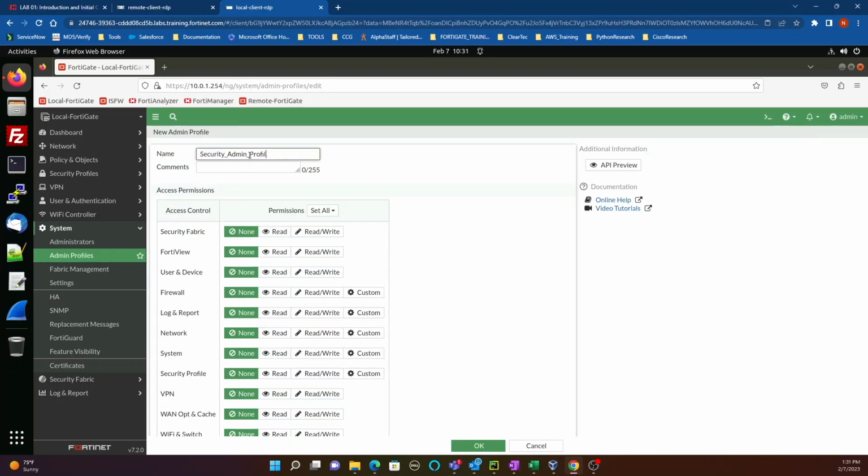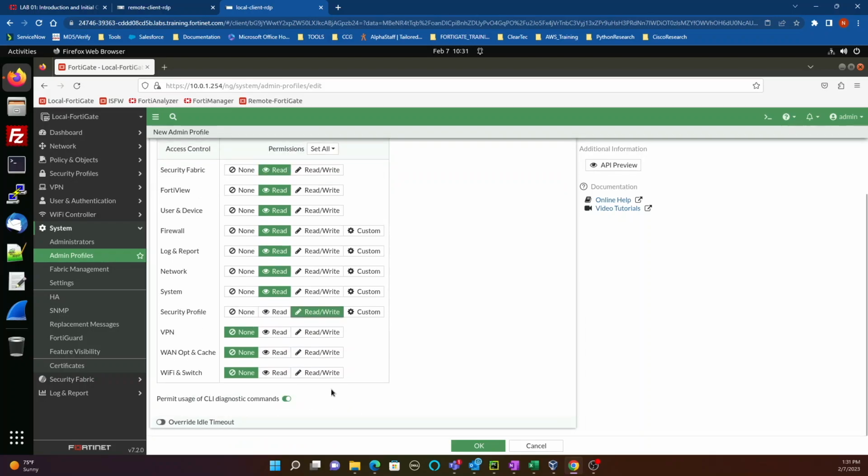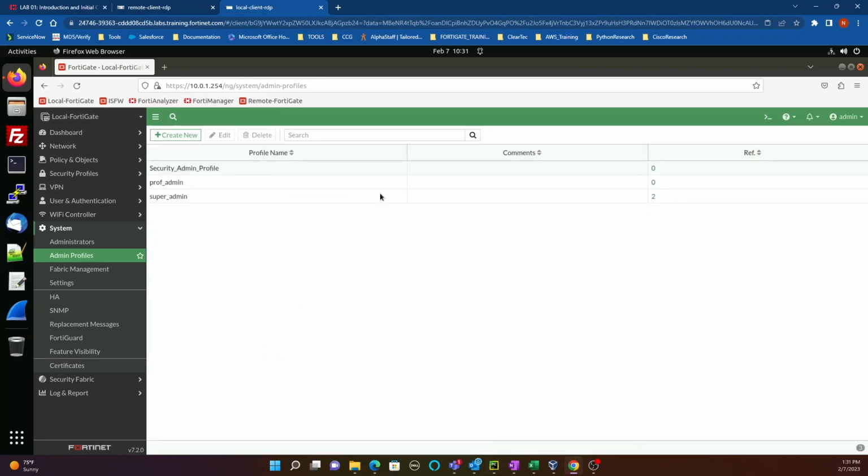Security admin profile, that's what we're gonna name this profile, and we're just gonna give him them low level rights, right? Read, you can only read, but we are gonna set this one aside to configure or read write, and the rest back to read, right? Or not read write, but back to read. Get it? Okay.